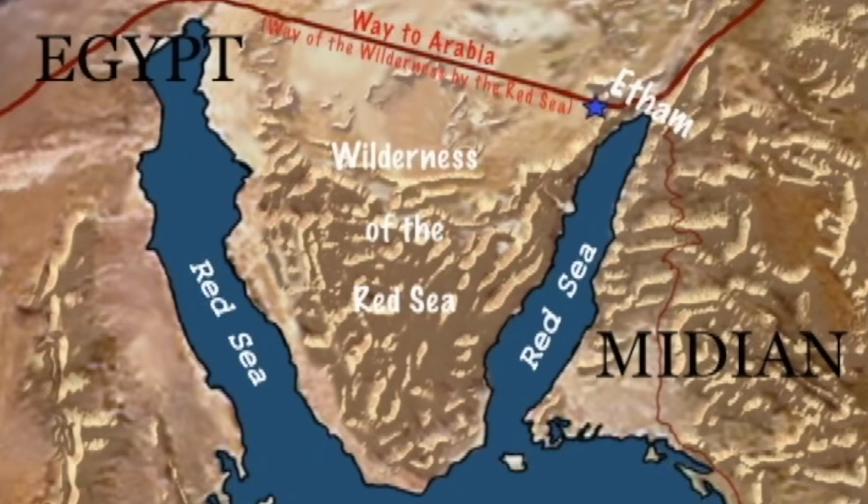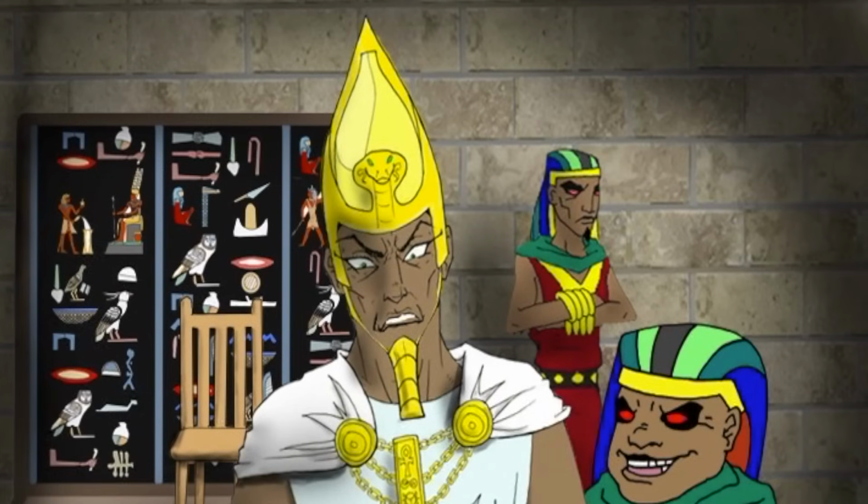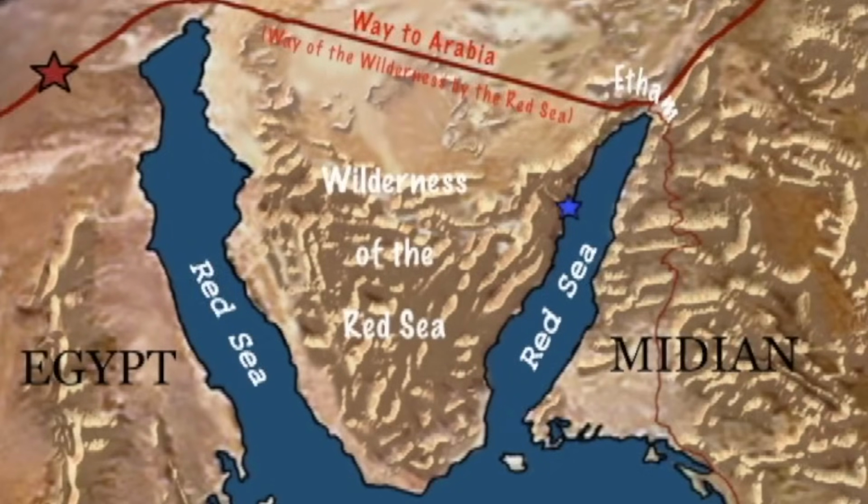The Red Sea Crossing, Exodus chapters 14 through 15. God said to Moses, "Turn back and camp by the Red Sea." God planned this so that Pharaoh would say, "The Israelites are wandering around lost. Why have we let them go from serving us? Let's go get them and bring them back." Pharaoh took his army with many chariots and chased after the Israelites.